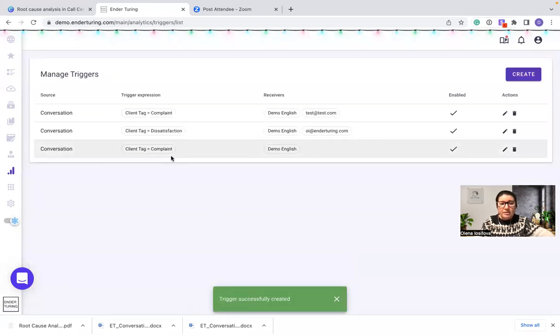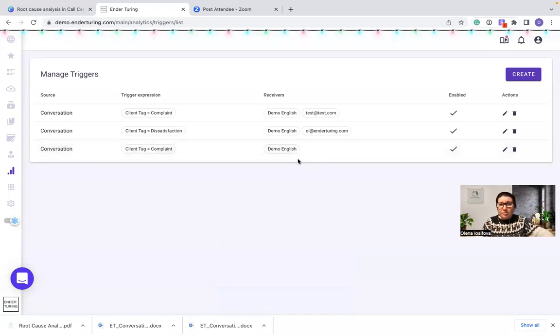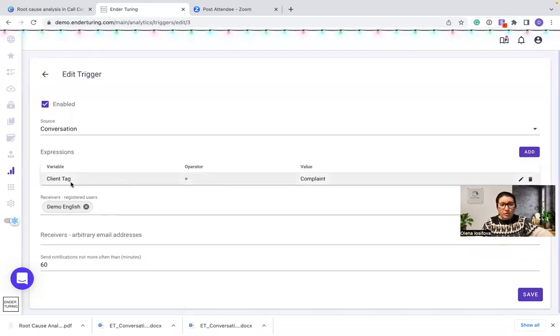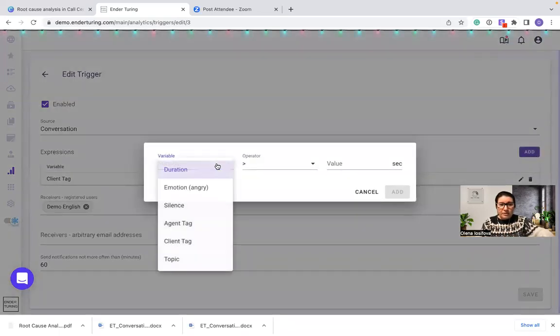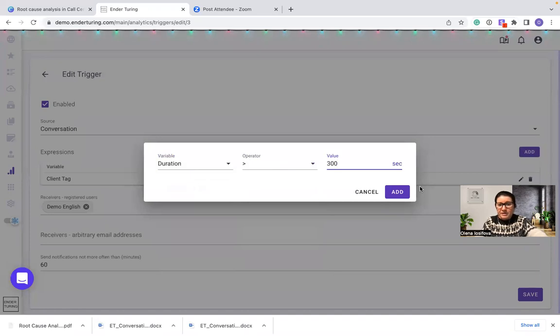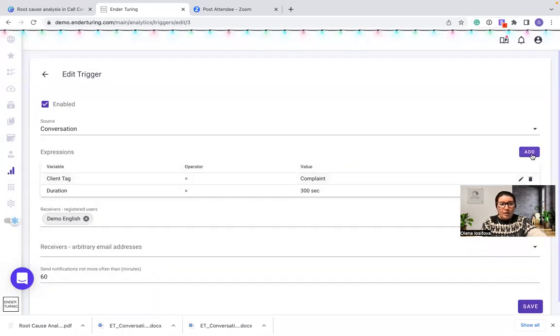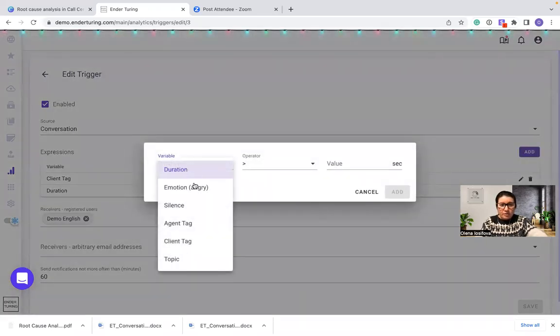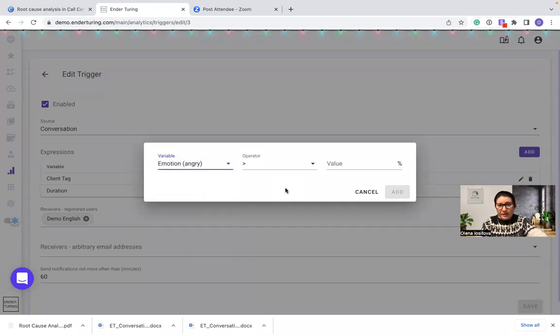So when the system defines a complaint, it can send me this notification. But maybe I want not just a complaint. I also want the duration of the conversation to be more than 300 seconds. Or I want it also to be an emotion, angry, not just a complaint.